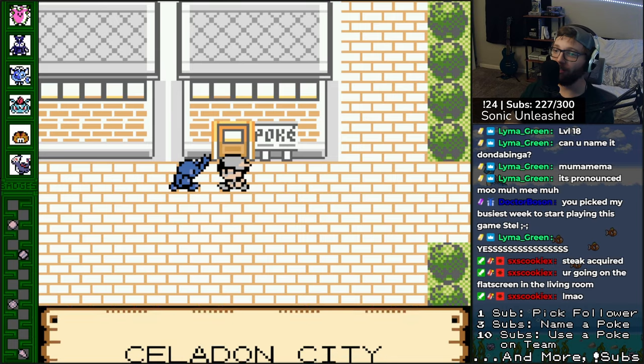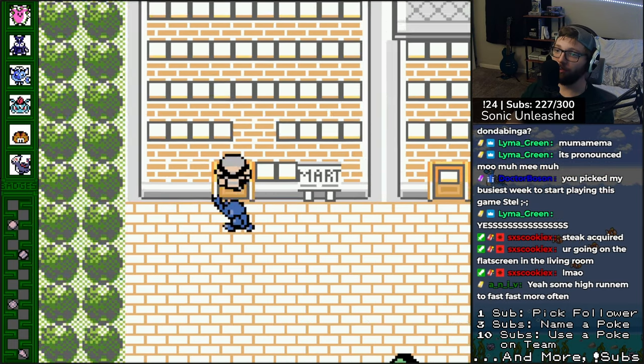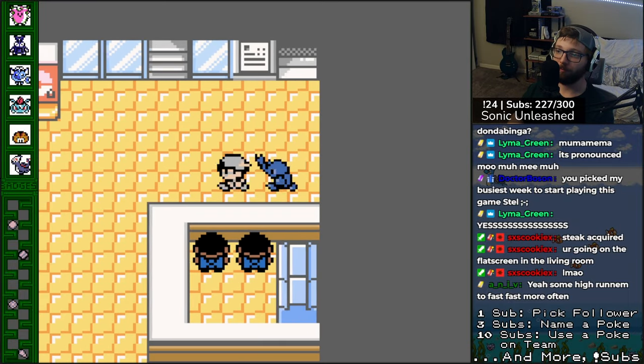Living room acquired. Let's go. What is Niv talking about?